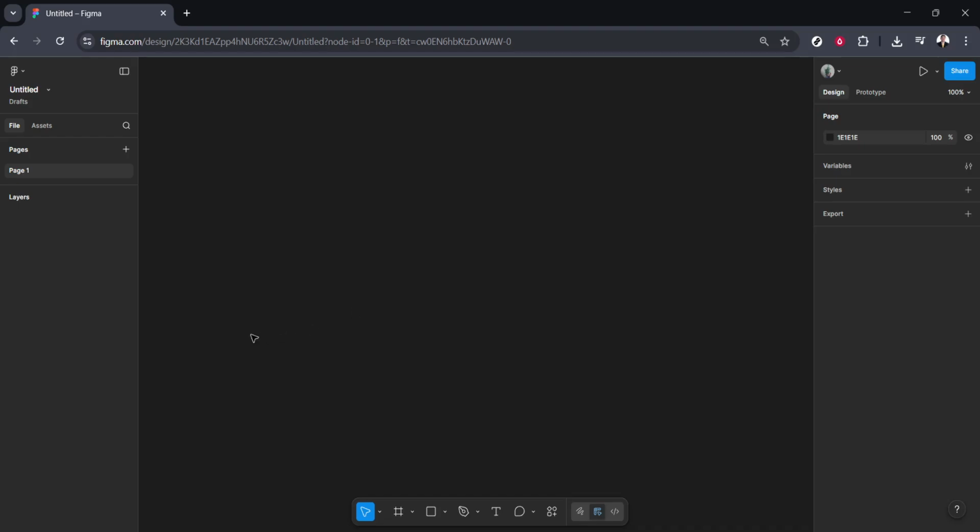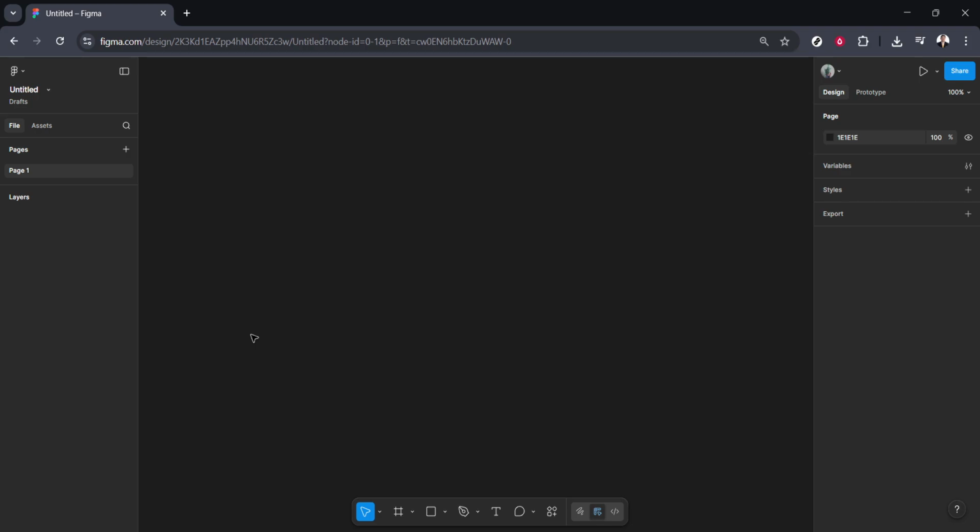In today's video, I'm going to teach you how to change the keyboard layout in Figma. Many designers work with different keyboard layouts based on their language, region, or personal preference. Figma is a powerful tool, and being able to customize its behavior to match your physical keyboard can significantly improve your workflow, comfort, and accuracy. This ensures that your keyboard shortcuts and typing experience within Figma feel natural and intuitive, preventing frustrating errors or delays.